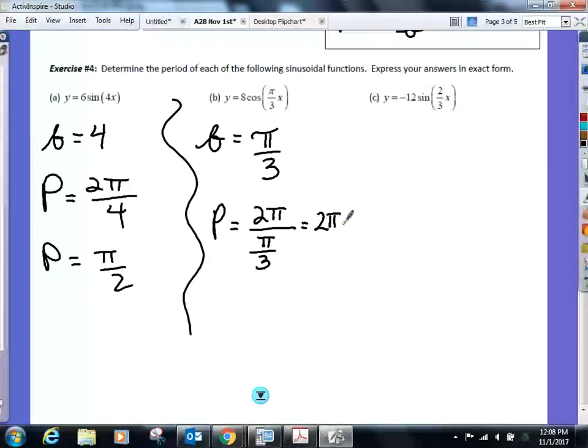Oh, not both. I want to clean this up. So I keep the numerator the same. Remember this? And change this to... There you go. Got it. All right, complex fraction: keep the top, flip the bottom, multiply. What cancels out, Alex? The pi's, and I'm just left with a period of 6.